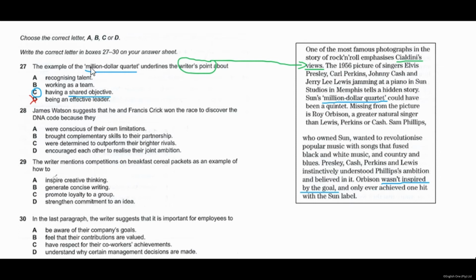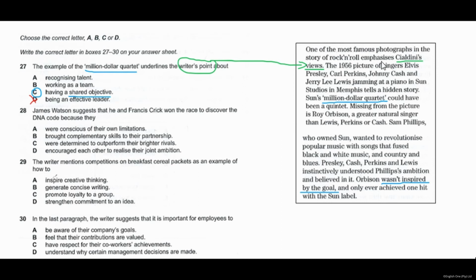And once you have highlighted the keywords or phrases, you can start scanning your text. Now, scanning for specific information and understanding the information in the passage is very important. This one here, unlike many others, the answers come in order. So you really want to answer your first multiple choice question first, because it tells you where the starting point for the rest of the questions are. So this is the paragraph where answer 27 lays.